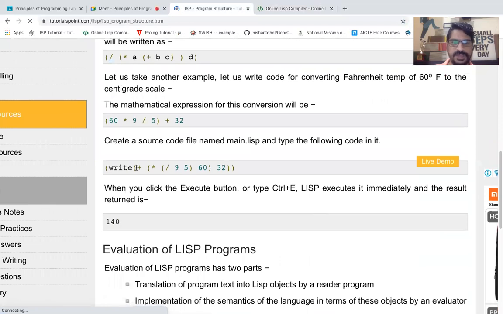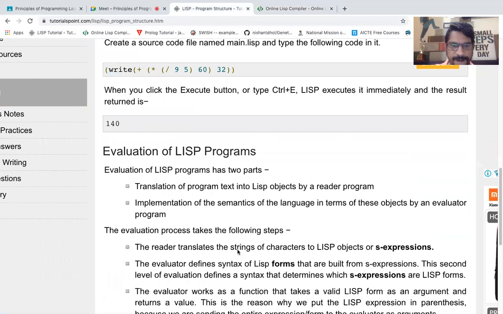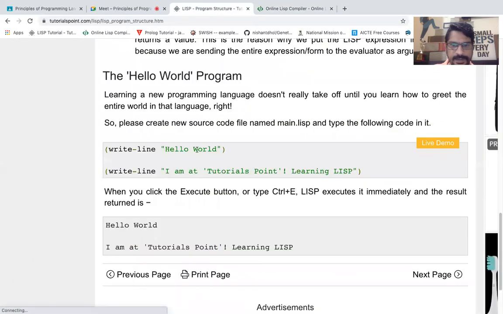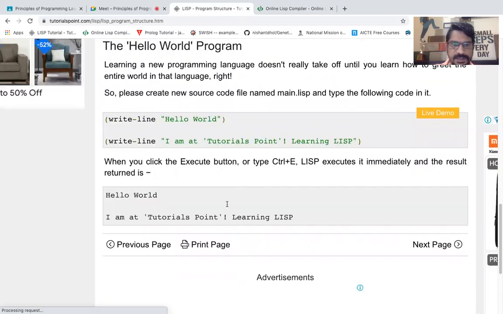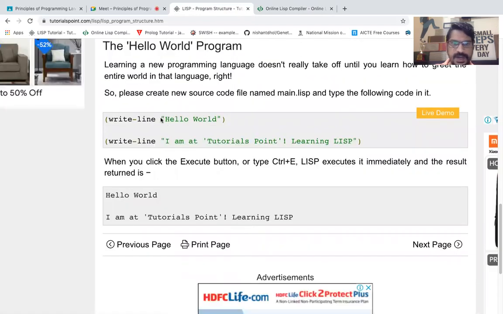Okay, we have to use plus. Okay, like this. We can write anything like this.